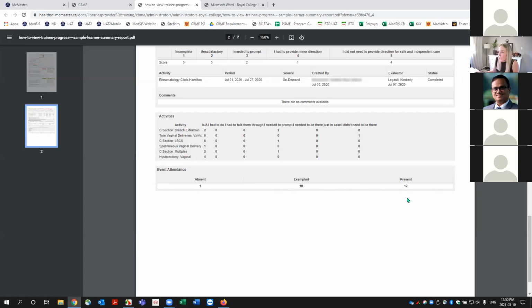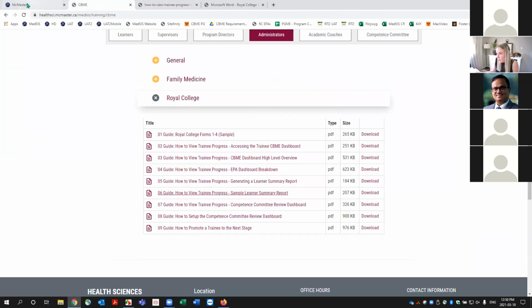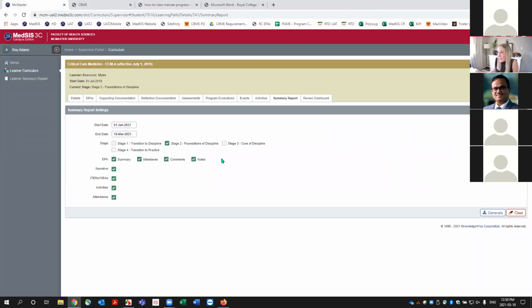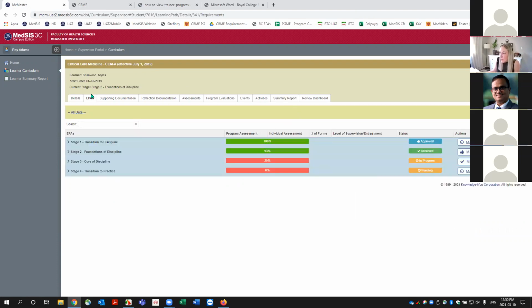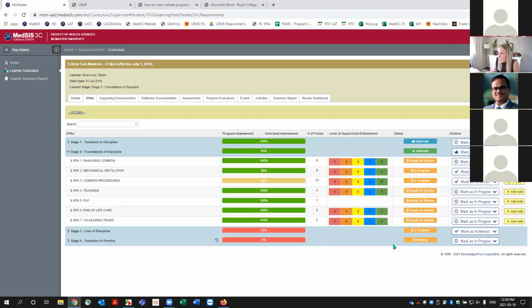So if you're a coach, and you are monitoring your trainee or responsible for monitoring your trainee, a quick way to be able to do that is to go in here and run a learner summary report whenever you want, put in these dates, and you can get a general sense of where your resident is at. And then for coaches and committee members, if you want to be diving deeper and looking at those individual requirements and the graphs and dissecting a little bit further, then you can use that summary report as a little bit more, I don't want to say high level because it does give you quite a bit of information, but you're looking at the data in different ways.